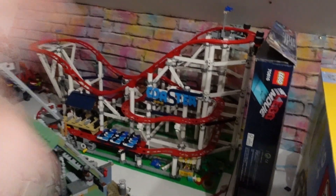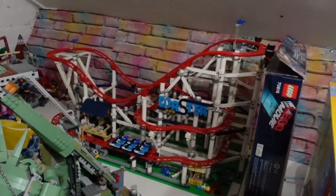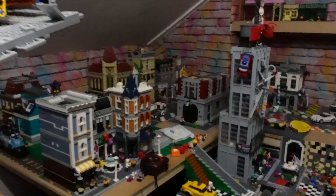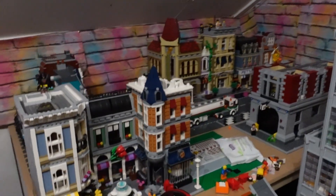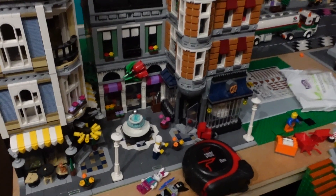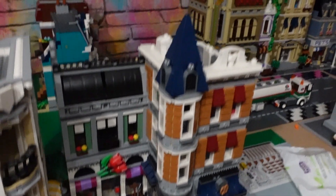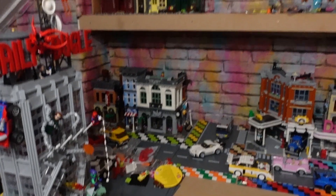I don't actually own the ferris wheel. I do have an idea of relocating the roller coaster somewhere else, but it's been a long couple of days. We are slowly starting to get there and get everything tidied up. In the comments I need to know from you guys what scenes you've done outside your own modulars, what modulars you've put side by side, and what you think I should try to add in.